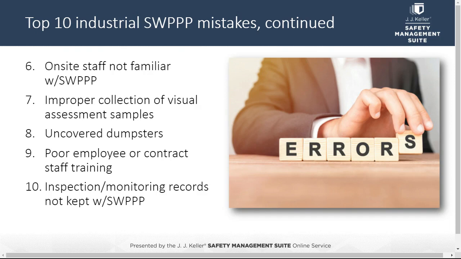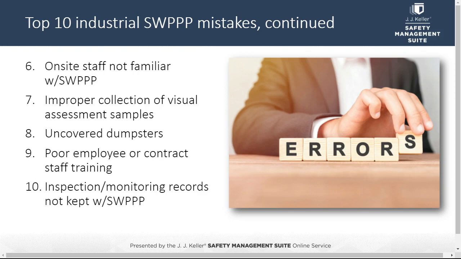Number 8, dumpsters are often found uncovered. So we talked a bit about non-structural stormwater control measures. Covering dumpsters is a common non-structural stormwater control measure, and it can be an effective one for reducing contaminants being picked up by stormwater, but only if the dumpsters are kept closed and the areas around them are kept clean and free of debris. Again, the key here is not just identifying this as a control measure, but training employees and conducting spot checks to ensure that it actually happens.